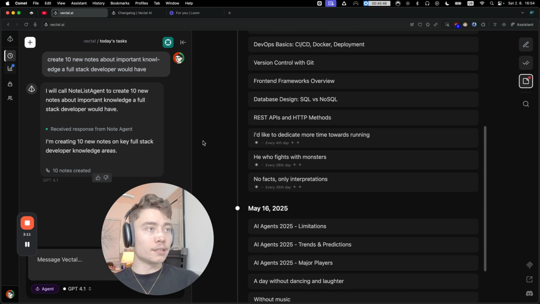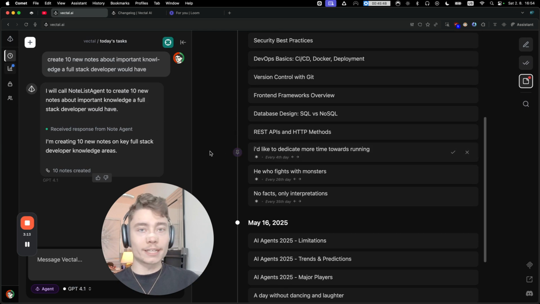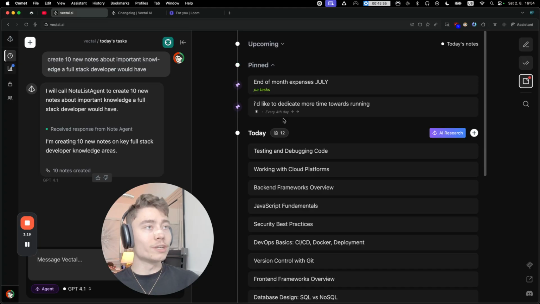So let's say you want to really get into running and you want to make sure that you never miss this reminder. Well, guess what? You can pin it. Click this, pin to top, and it always appears in the pin section, right? So whether it's running or whatever your goal is, you have an important reminder, and it's always in the pin section. You're never going to miss it.